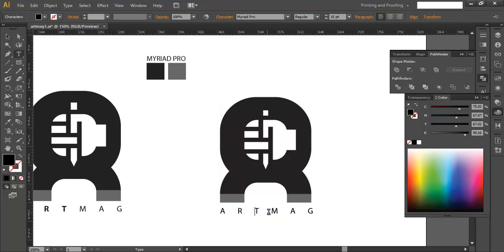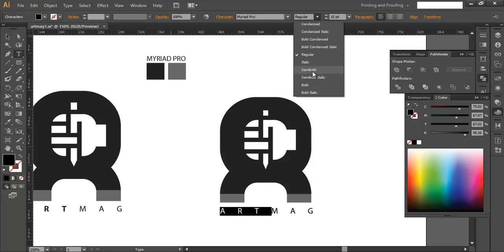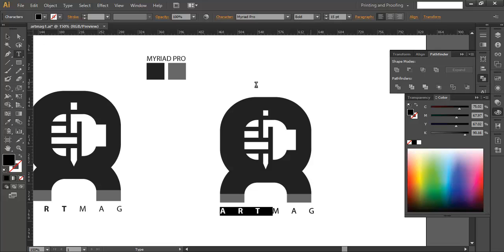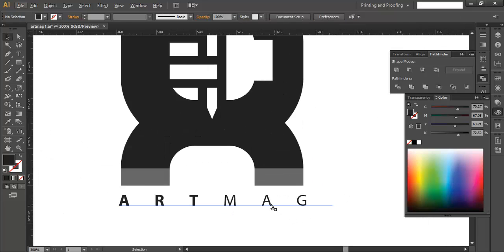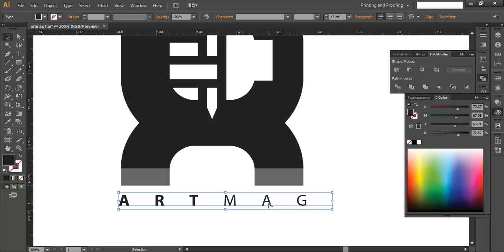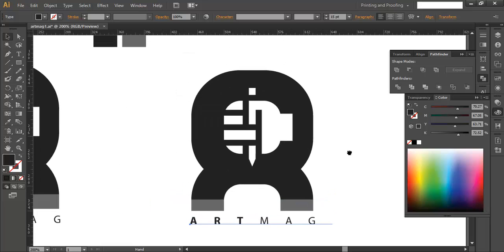And here we will do one more thing. We'll select these and change the font thickness to bold, and after that it's done. Now select this, with the eyedropper select this color, make it glitter gray, and place it properly in their positions. You can just scale it down a little bit like that, and finally we added the text, and we have completed designing the logo.